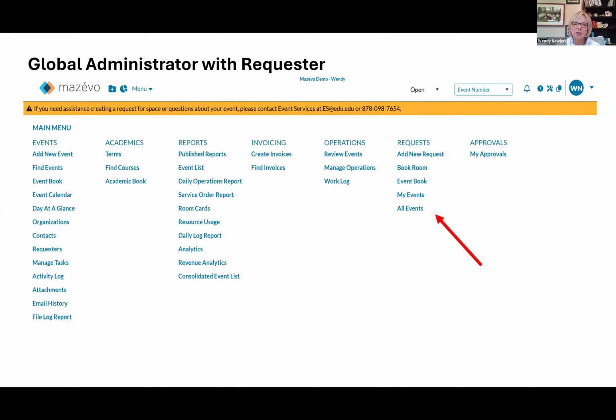Why? Because as a global administrator, you want to see what the requester sees. So when the requester, by the way, these people were formerly called everyday users or web requesters, those of you that came from EMS, you want to see what they see. You want to troubleshoot if they call you and say, hey, I'm not able to see this room, or I can't book room XYZ. You want to experience what they experience. So I will show you how to give yourself those requester permissions.